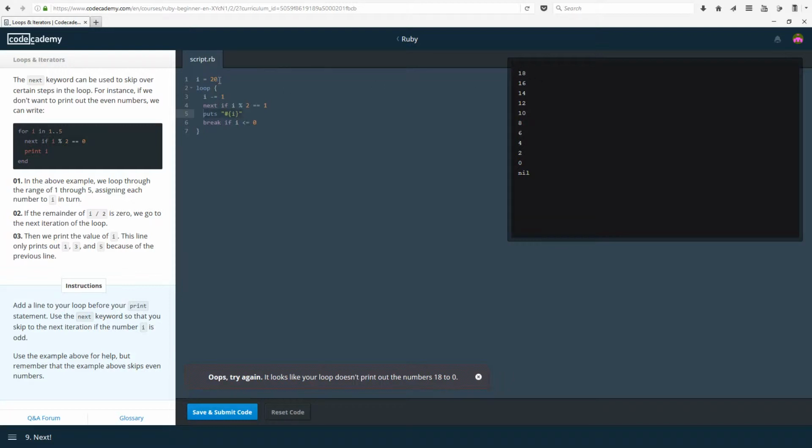Also, because we're starting at 20 and decreasing by 1 immediately, we don't get 20 printed out. If we started at 21, we would get 20 in there as well. Because we start at 20, we get 18 as the first number. And 19 gets ignored because it's an odd number, and we are removing every odd number from our list. Let's put that back to print, because it doesn't like puts, and good.